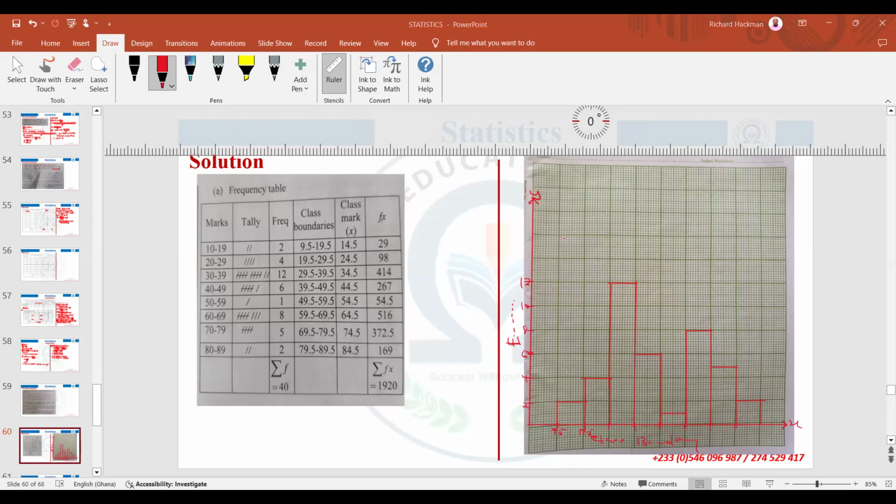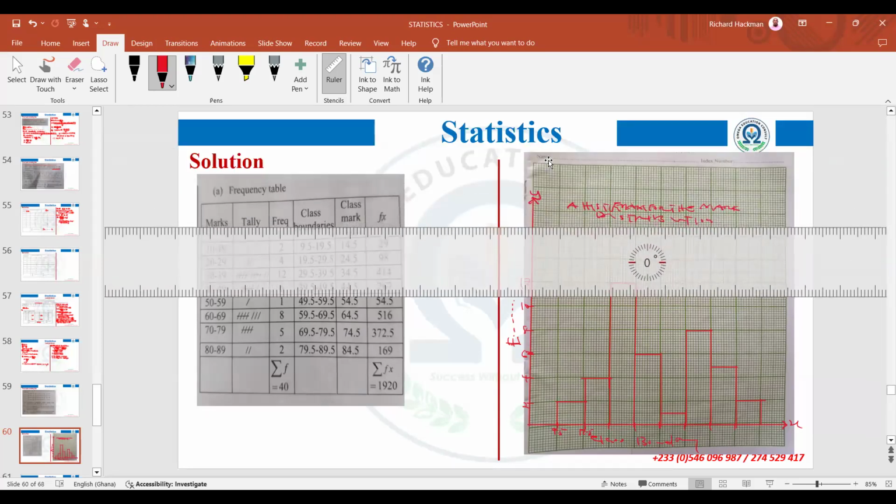All right, so we are going to get a histogram. Your title up here, histogram in capital letters, for the mark distribution. Mr. Hackman. Yes. Please, is the origin 0? I'll come to that. Then you neatly underline. So you underline with your straight edge.